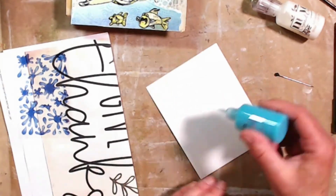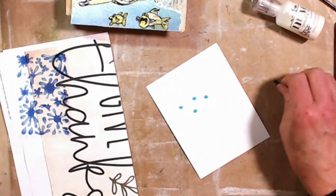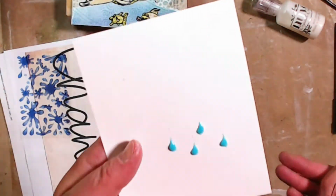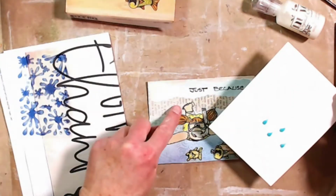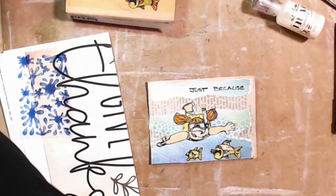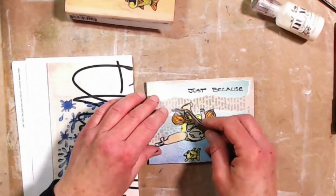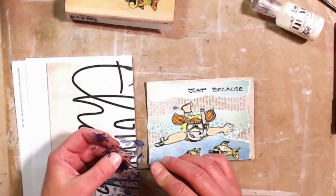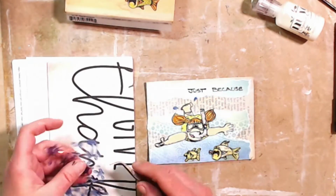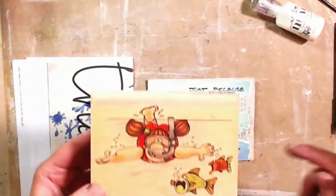Now here I had some different Nouveau drops, and I wanted to show you how you could make those splashes of rain or water in this case. You just put a drop and then drag a pin through it, and it gives those little droplets of water. So the color I used for that is a Nouveau Crystal Drops, and the color is upside down here, Caribbean Ocean.